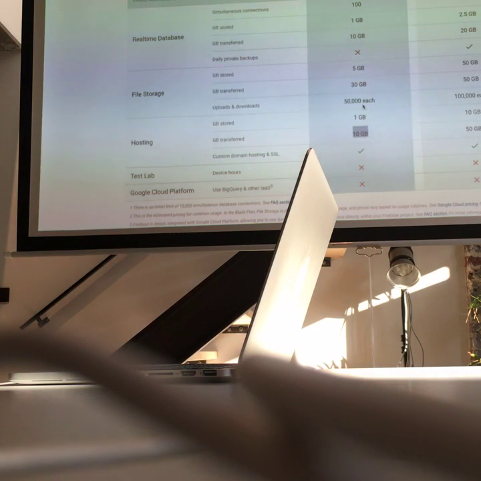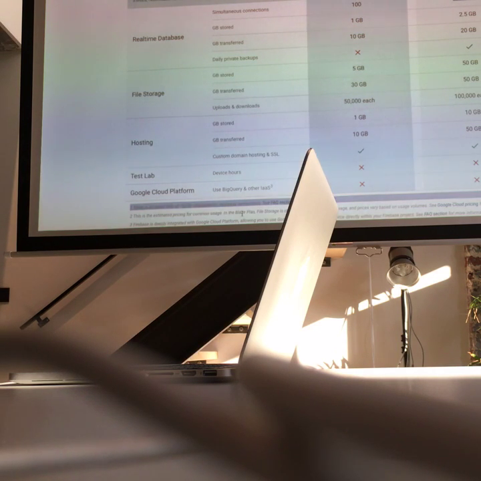I didn't show it in my demo, but you can have 100 simultaneous users, so that isn't huge, but it's quite affordable once it gets to $25 a month, in which you have a limited amount of users, or like 10,000. And if you have that much users, you'll probably also have a bit of revenue.